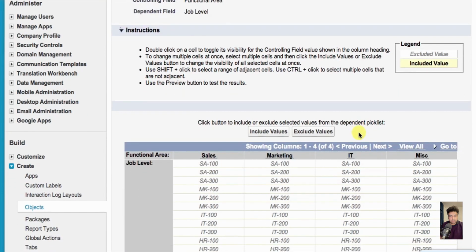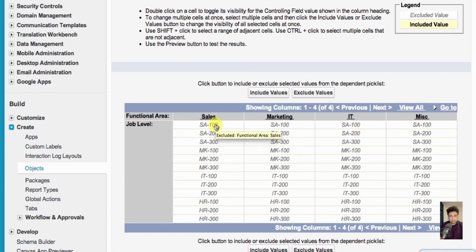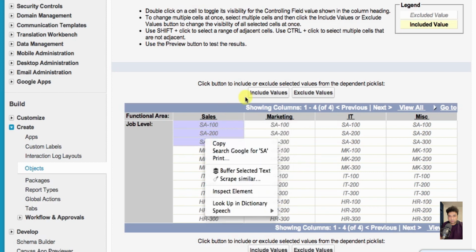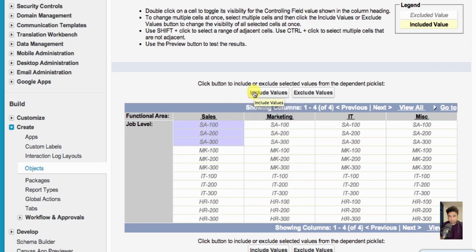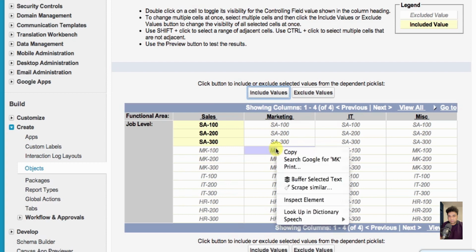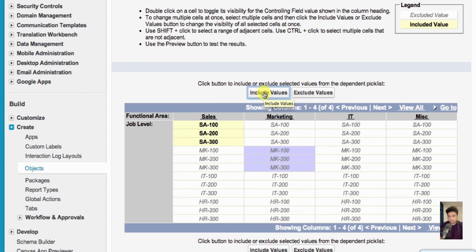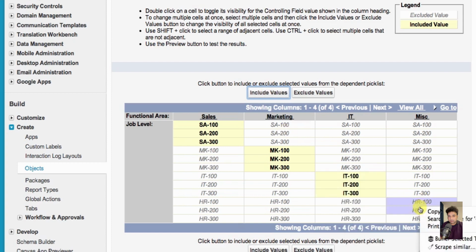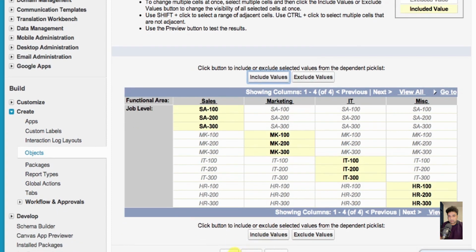For function area sales, I would like to select the following job levels. I can hold the Control key on my keyboard and select multiple values at once and click on Include. I'll repeat the process for other function areas as well. And save this.